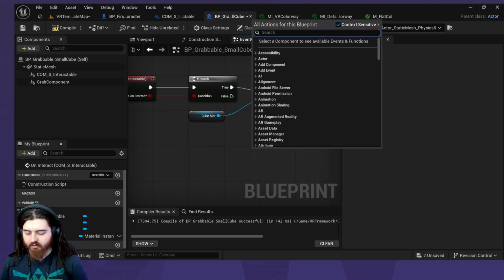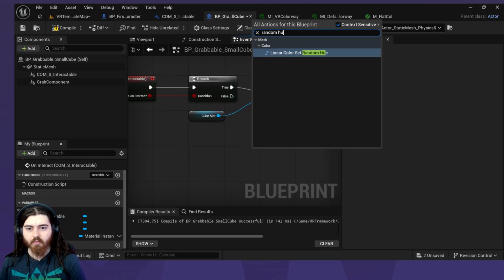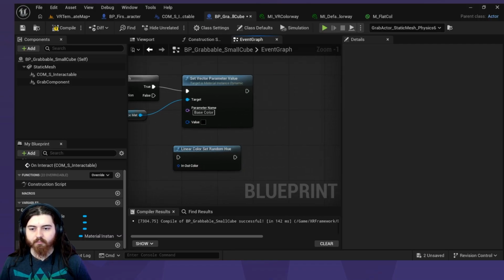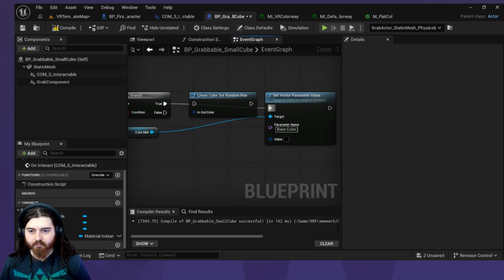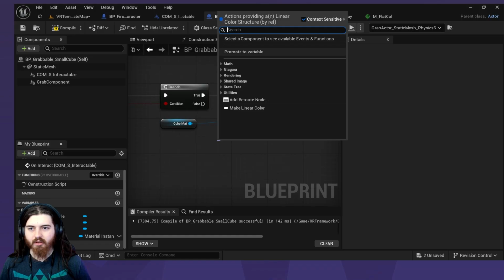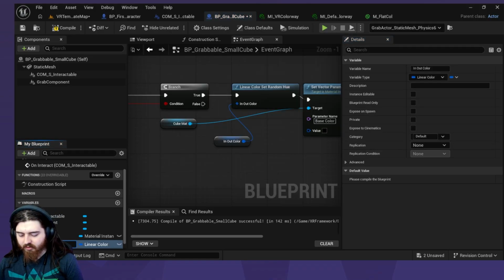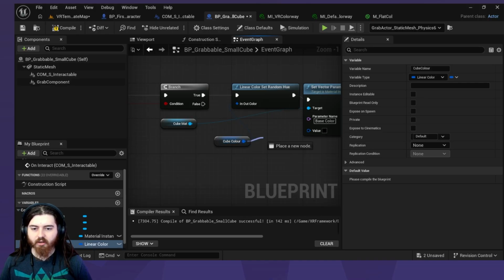And let's get random hue. All right, this requires that we have a variable, annoyingly, honestly, in my opinion. So what we're going to do here is we're going to promote to variable cube color. And we're going to plug this in both places.